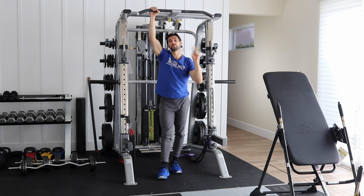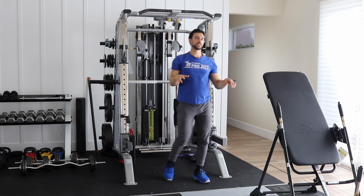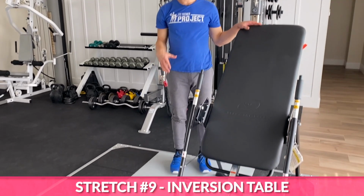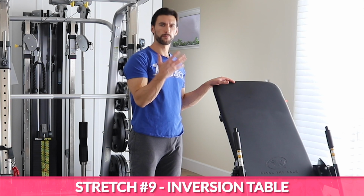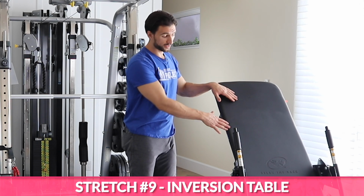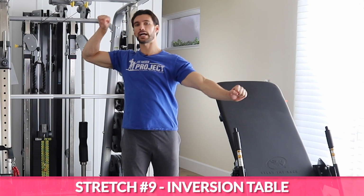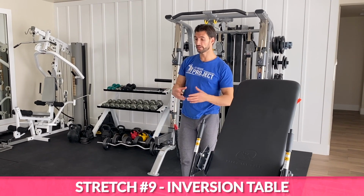I'm gonna do one more thing for your spine, then we're gonna come back here for the doorway. So another thing that I think is amazing for the spine is this thing right here, an inversion table. This is something that I think it'd be beneficial for many people to purchase to get in their homes, because basically what you do, feet in here, I'm not going to do the full thing, but you invert, and that creates traction and length in your spine. We want to create length in the spine. We've done a couple stretches so far that have created length in the spine.